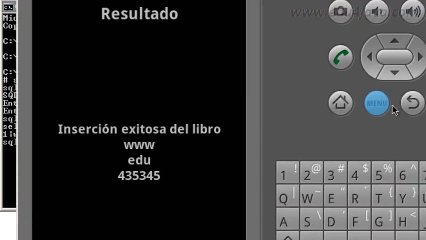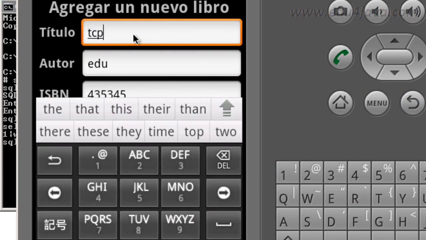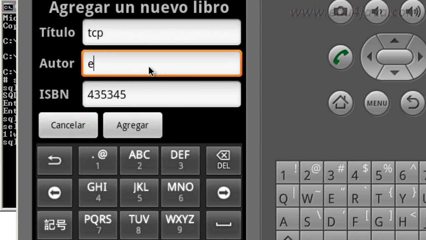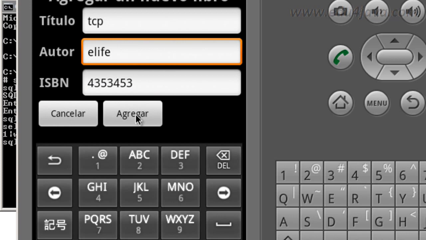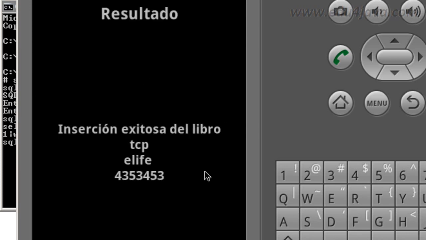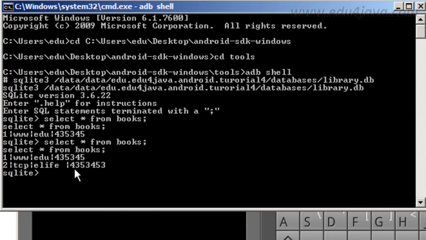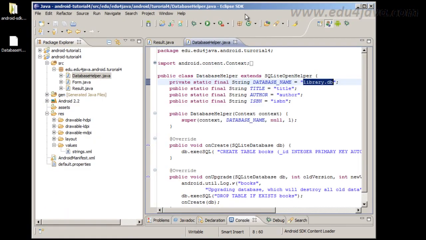If we repeat the process and put TCP, another book, where the author is Eli, and just another number, we press add, and we check the database again, and we can see there is another record here with Eli. Okay, we learned how to store data in SQLite.